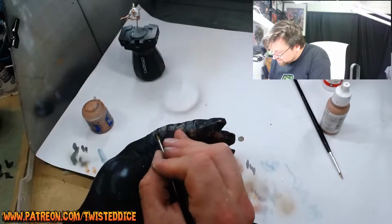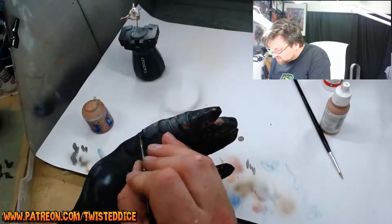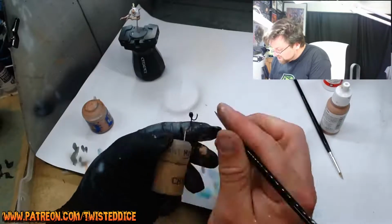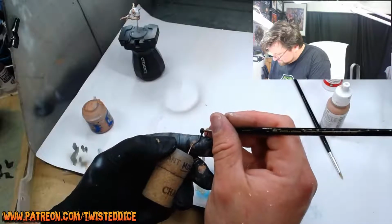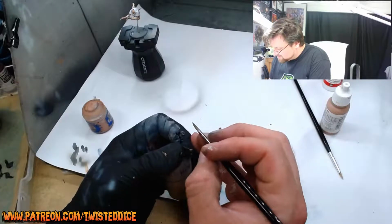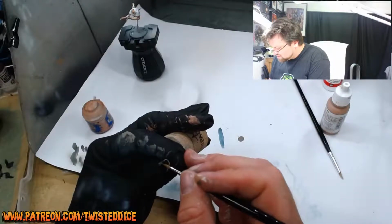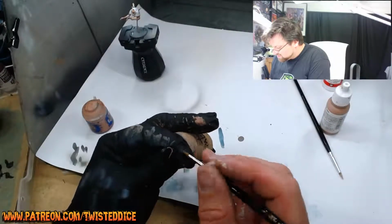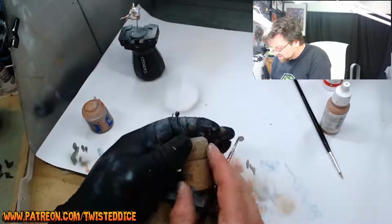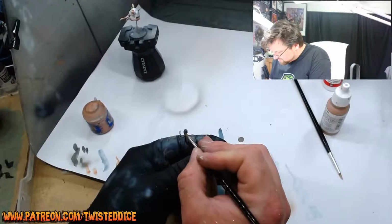There you go. Kind of just need that, the rim of the helmet. There you go. Yeah, it's actually done nice. Let's just get the eyepieces done as well.